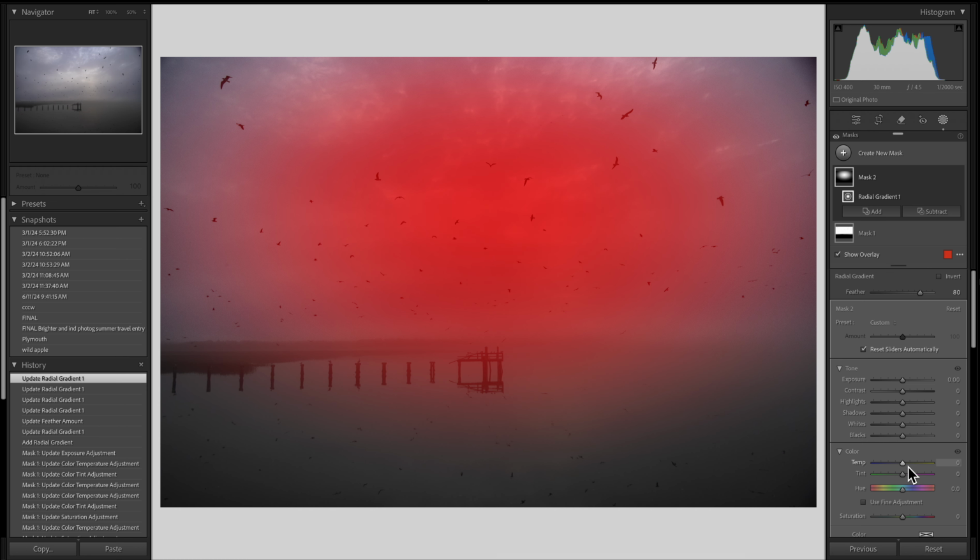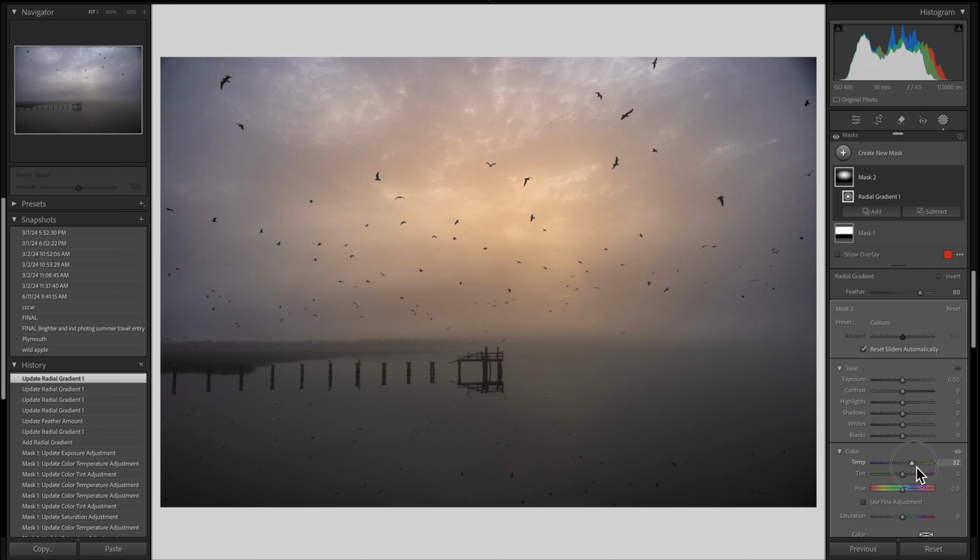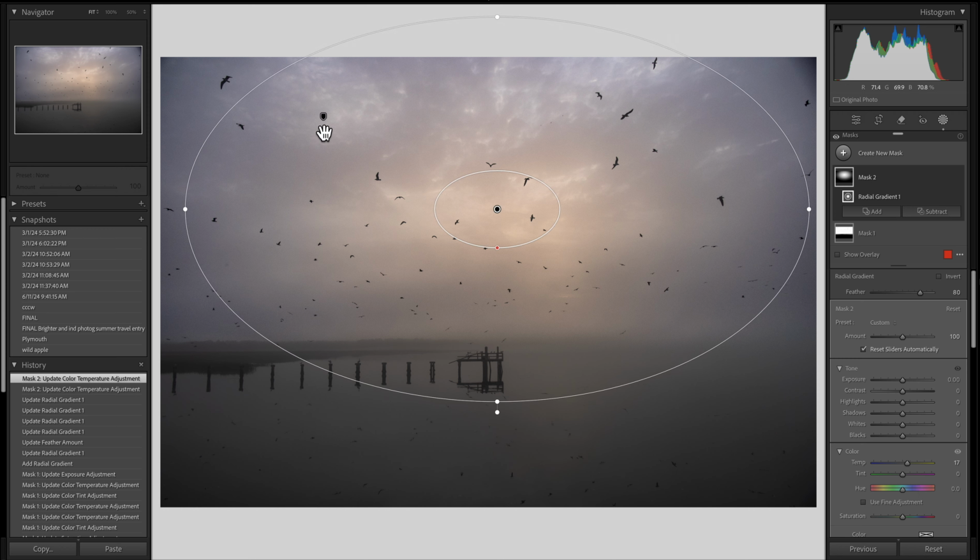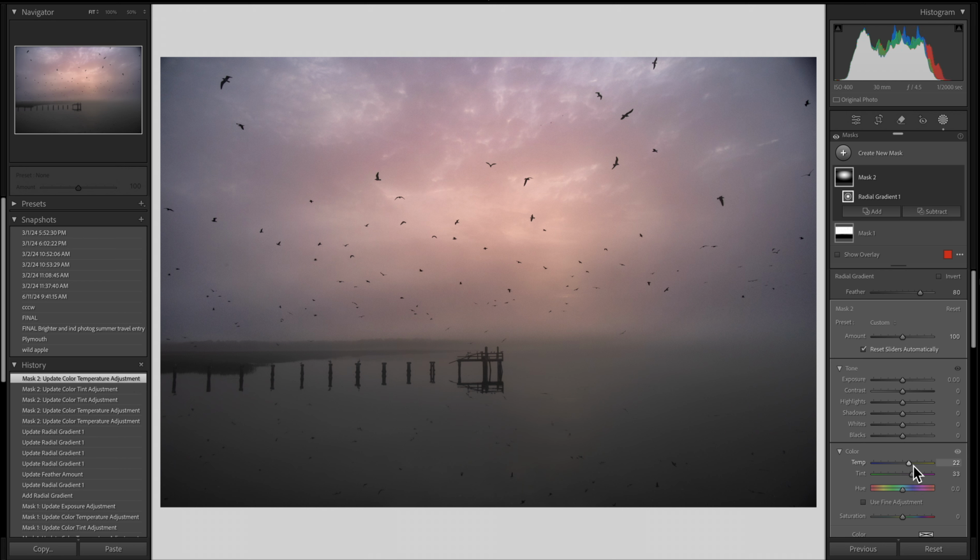So here's another place that we can start to bring in some other color. So there's a suggestion of sun coming through. And we've already set up a nice outline for this with what we did with the previous sky mask. And then just going to bring in some pinks, maybe a little more gold. And that's going to suggest our sunrise coming through. And again, this is going to be very subtle. I'll show you some of my edits after, but we're going to leave this kind of subtle.